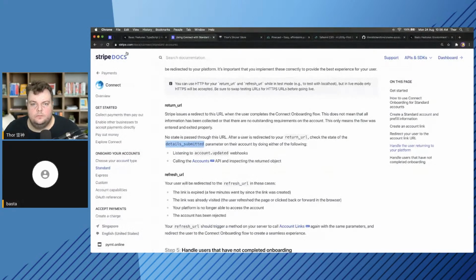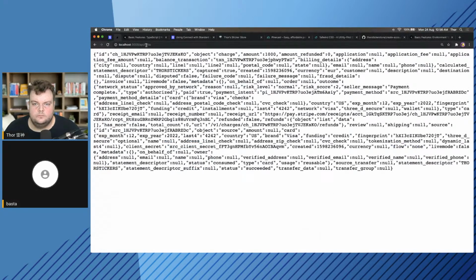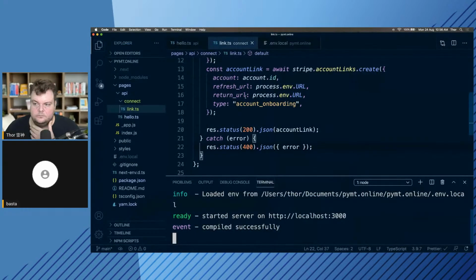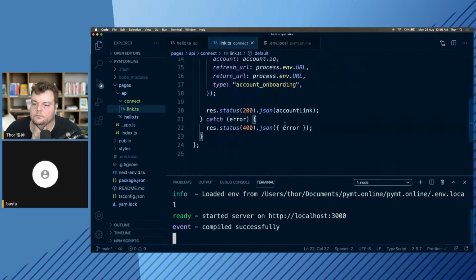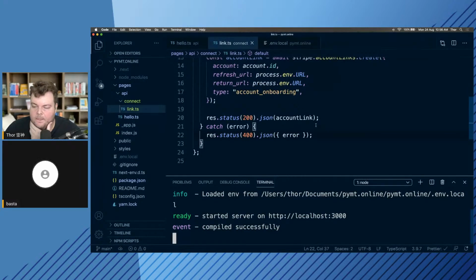As a word of caution to the viewers, anytime you interact with the Accounts API directly, I'd caution you against directly returning the error object to your user. If you're pre-filling information through the Accounts API, user PII, things like date of birth, name, address, if you're not sure where those errors are going, it could end up causing some privacy issues.